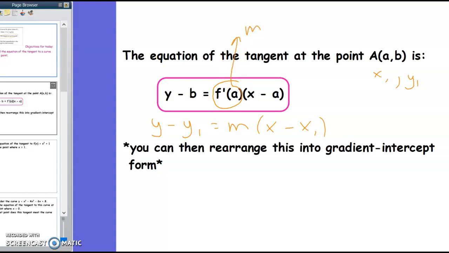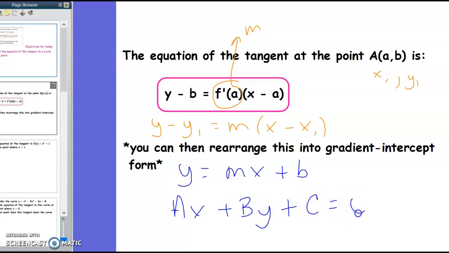So this is a formula we have already seen in class, although not very often. We did a little bit of this in topic 6, but mostly you would have seen that in Algebra 2 if you can think back to where you were there. Now, if I want to, I can rearrange this into gradient intercept form, which looks like that. And then if the question asks you for standard form, it's asking for that. So whatever format it wants the final answer in, you can rearrange from what's in the pink box to get that particular format.